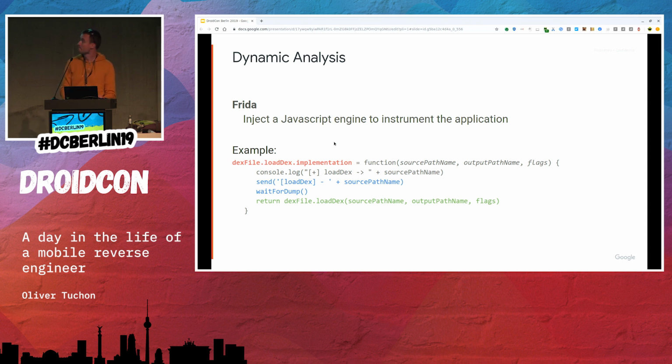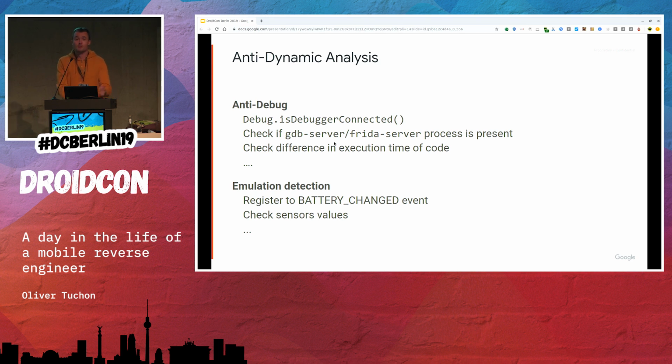And obviously, we do some dynamic analysis, but malware developers use anti-dynamic analysis tricks. They are able to call the function isDebuggerConnected in order to know if, for example, Android Studio is connected to your application.